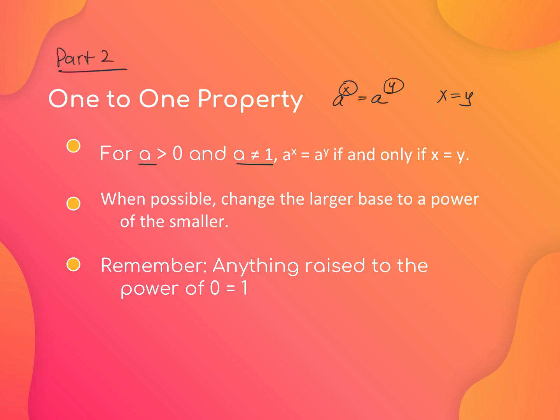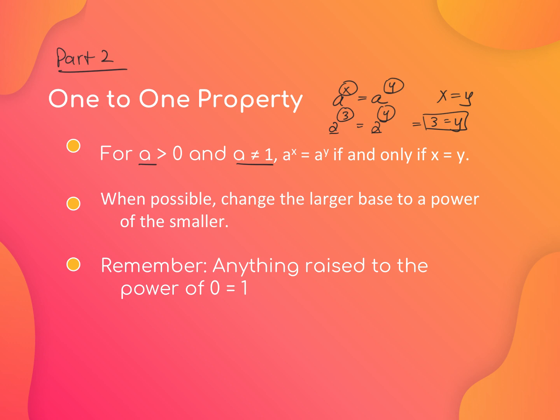Now that sounds kind of complex, but let me show you with real numbers and it'll kind of make sense to you. So for example, if I happen to have 2 to the third power equals 2 to the y power, then if the base is the same, both bases are 2, then you know that 3 must equal y. So y would be 3. I could give you a whole bunch of examples of problems like that, and that's what we're going to practice.